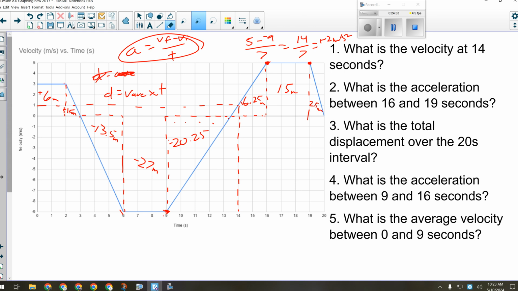And then lastly, average velocity between 0 and 9 seconds. Did we already do most of the work for that? Right, we got all the displacements. Add them together, making sure the negatives are negative, and then divide by 9 seconds, and you've got your average velocity. All I did there was know that average velocity is displacement, which I already had, divided by time. Again, it's nothing I memorized. I just walked through each step. I had to do it fast this time, so I didn't walk. I ran through each section.